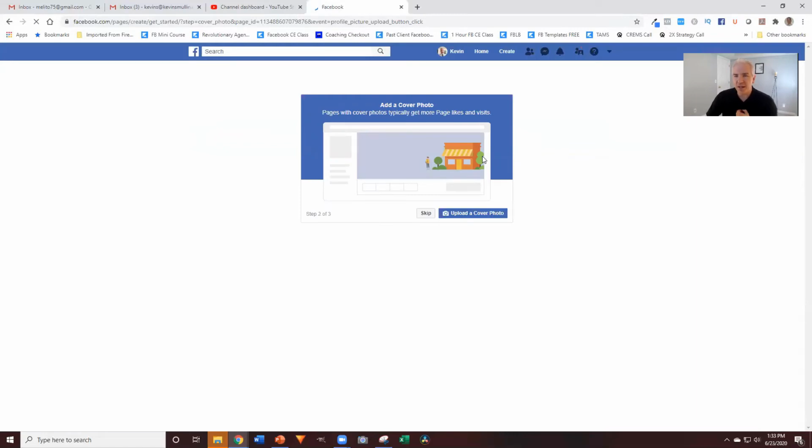And then the third step is the cover photo, which is this long rectangular one. The strategy that I like to use with the cover photo is to use it to draw attention to the call to action button. Now, I have already created a cover photo that is super impressive, that people are going to love.